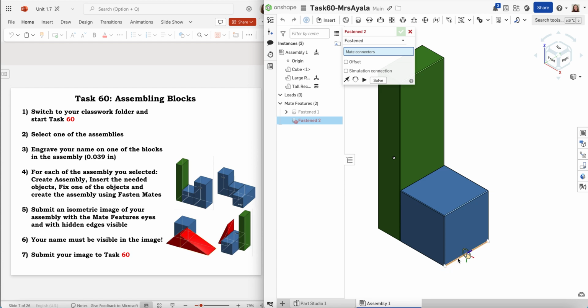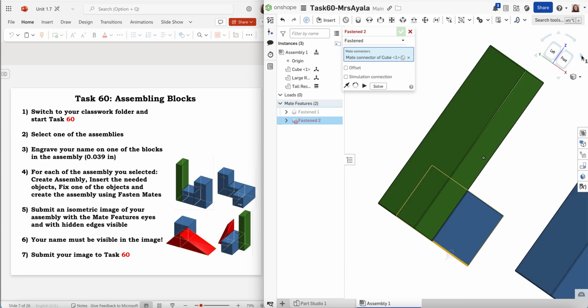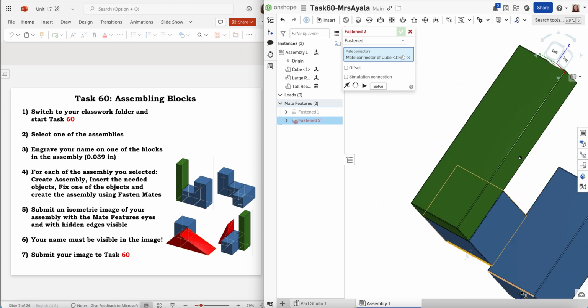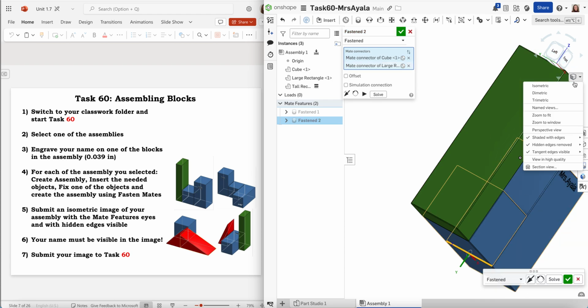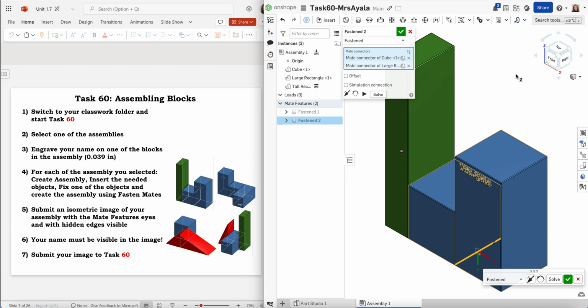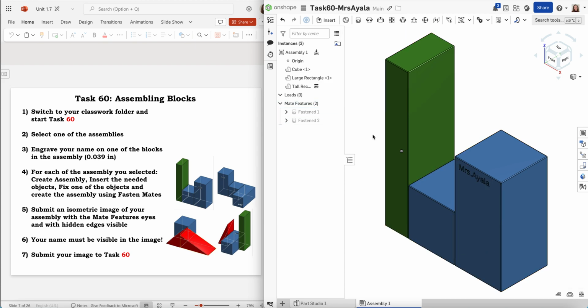So here's the edge line. And let me turn around again. And here's the edge line. I think that looks better. Great. Okay, so these blocks are lined up. They are mated. We can accept.